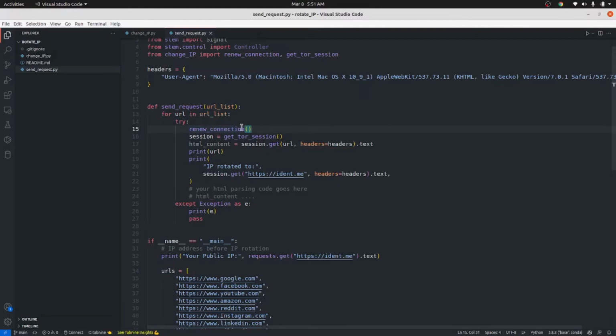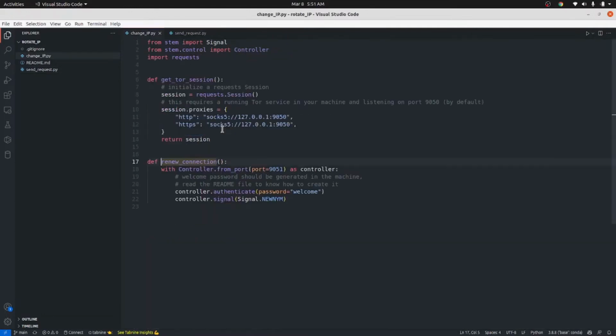This renew function is coming from the changeip.py file, which renews your Tor connection, your Tor proxy, with each request.